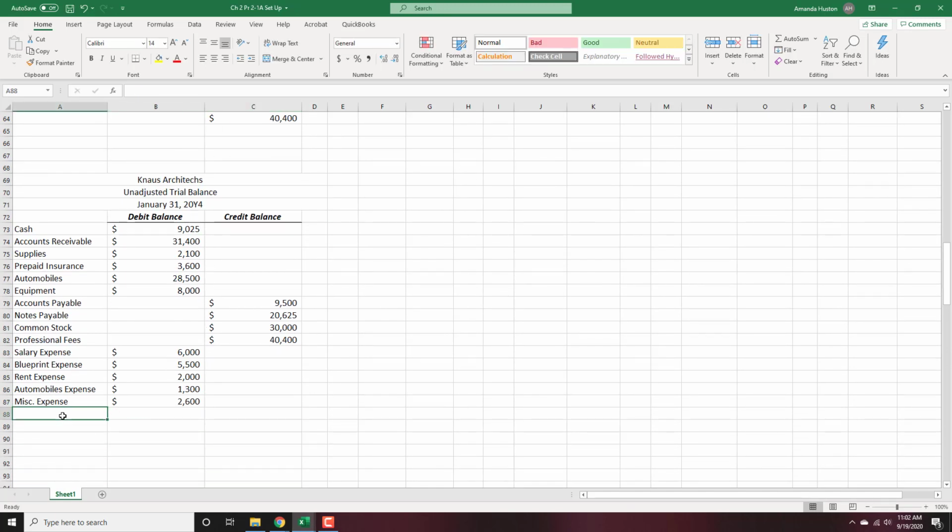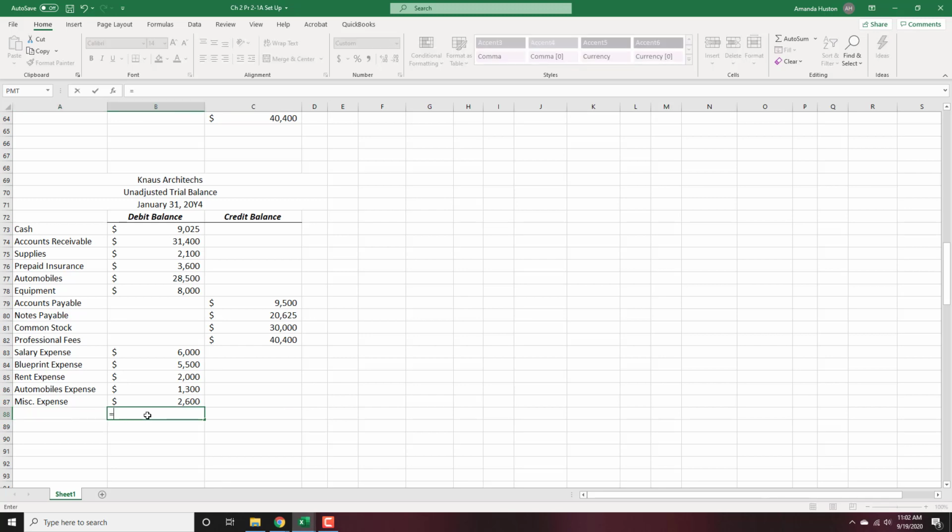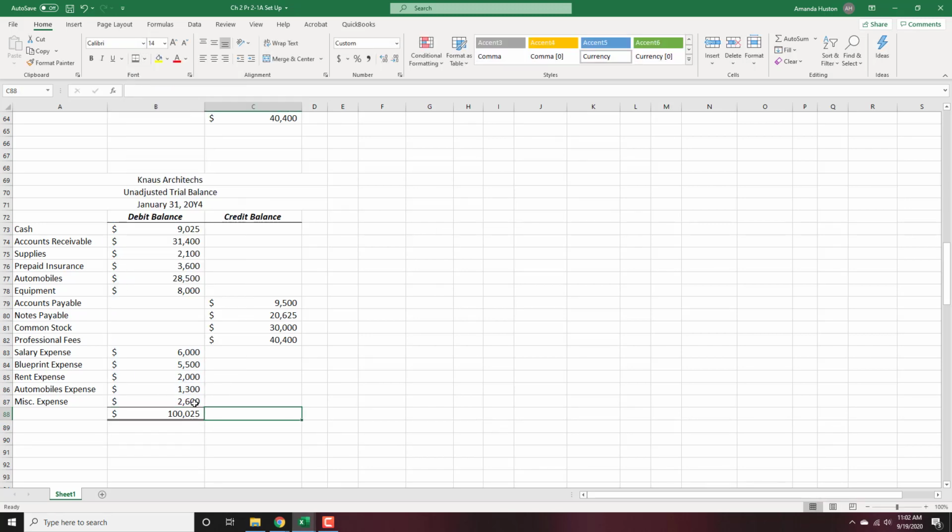So then what we're going to do is total all of these columns. In an unadjusted trial balance, debits should equal credits. So I'm going to format it because this is what it would look like. And then we're going to add these up. Debits should equal credits. If our debits don't equal our credits, we've done something wrong in our T accounts. We've put an amount on the wrong side. But luckily, actually, they don't.